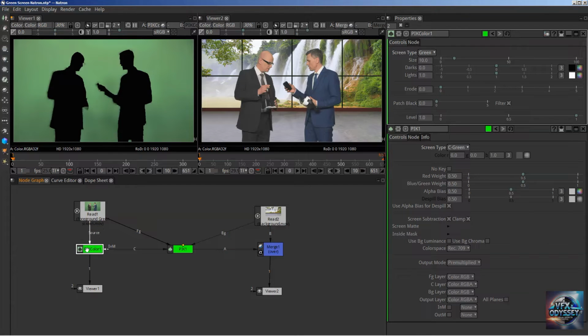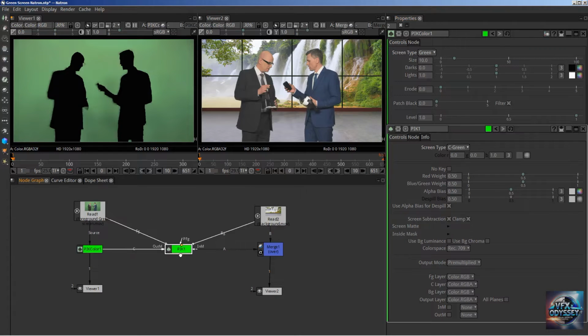If you don't have it, then this picker tells you, okay, don't you worry. I am here just to recreate it. Recreate it, but you're going to help me with a few parameters. These are the parameters, 1, 2, 3, 4. Now, you've got size, you've got this level stuff. Don't worry about these. We're not going to worry about that, these ones. We're going to work with darks, lights, erode, and patch black. Very, very structured steps. And then this one will take over.